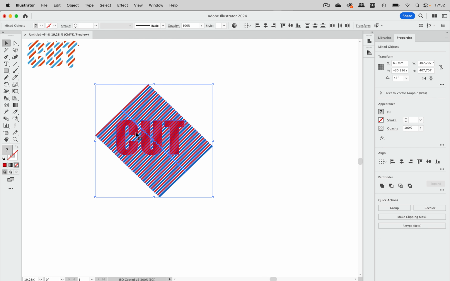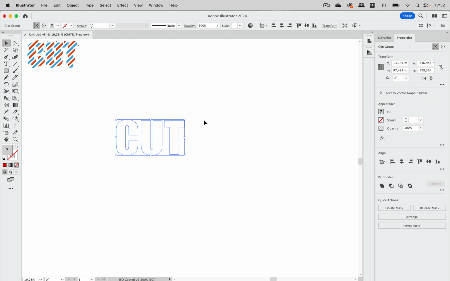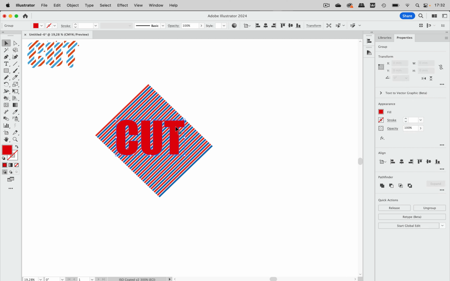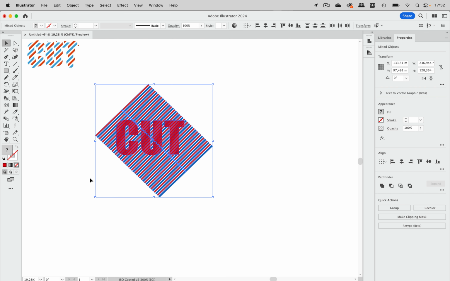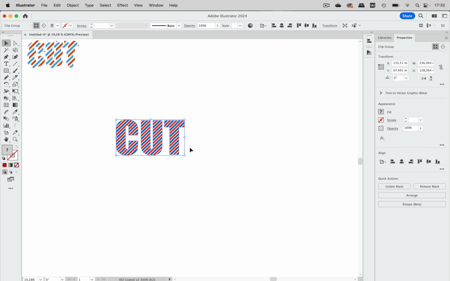And then select all of that and go to Object, Clipping Mask, Make, like so. And that didn't work, so let's undo this. And it didn't work because when outlining the text, you see Illustrator makes a group, and that's not good. So let's go to Object, Ungroup. Then we have Compound Paths, and let's go to Object, Compound Path, Make. So the single compound paths of the letters are now a compound path of the word, and then again we can go to Clipping Mask, Make, and now this works.